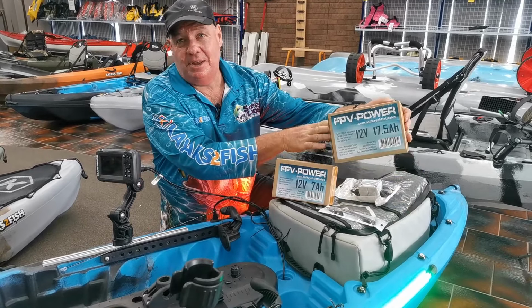One of the questions we get asked a lot is how long will the battery run your fish finder for? The simple maths formula is this: a particular low-end system will draw 0.5 amps per hour. All you then have to do is look at the amperage on your battery, get that figure and divide it by the 0.5, and that will give you the hours of operation of your battery and your fish finder.